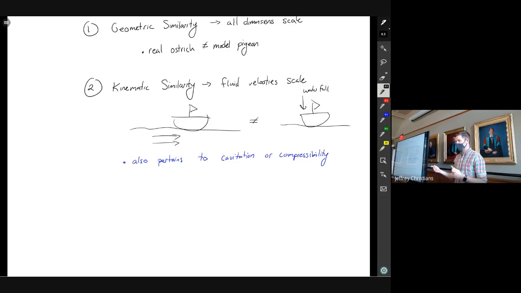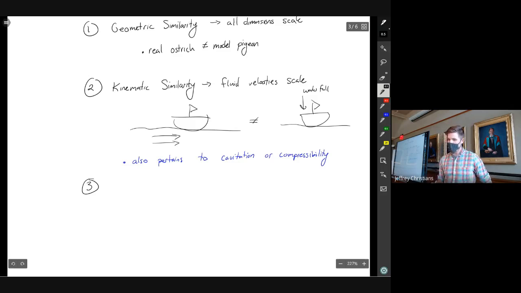And same with compressibility. But compressibility is density changes because of velocity, which happen at some fraction of the speed of sound. So you're not going to get useful information on, say, the physics of your airplane at Mach 1 if you're doing stuff on a model system that's at like 25 miles per hour, because the physics are fundamentally different. So you have to match really the physics of the flow, which I think is straightforward, but it's not always easy to do in practice.